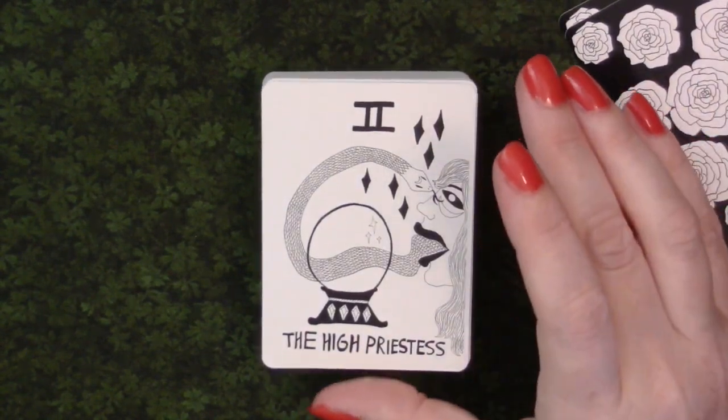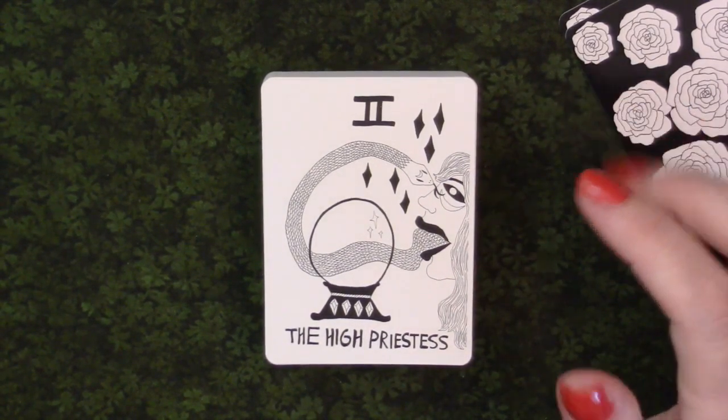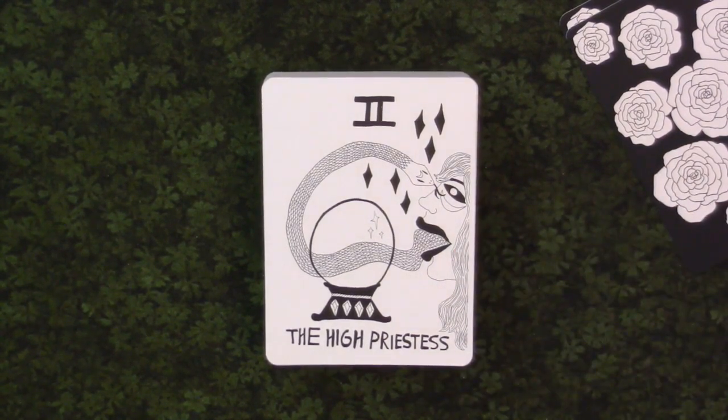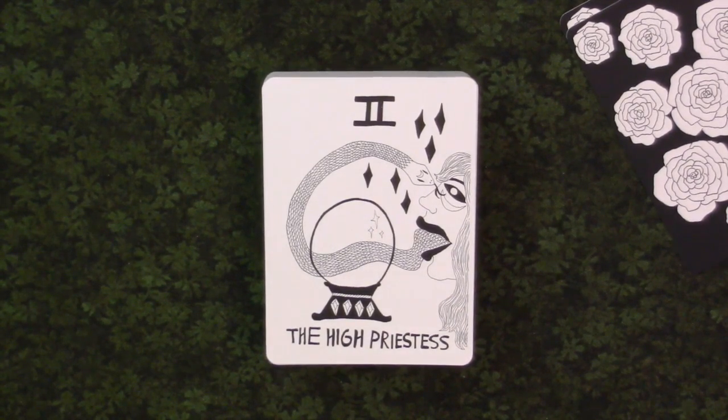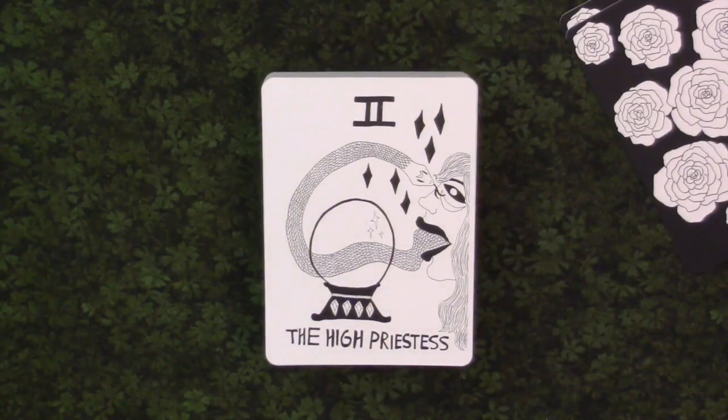Lots of snakes, I will say, in the vessel. Lots of snakes and lots of hand and snake imagery. This one is disturbing to me. Let's see what it says, because we have that snake coming out of the mouth. I identify very highly with the High Priestess, but this one's a little creepy. The Keeper of Secrets. The High Priestess knows the universe's true mysteries. She is the gate between, these are very tiny for me to read, combined with the handwriting.